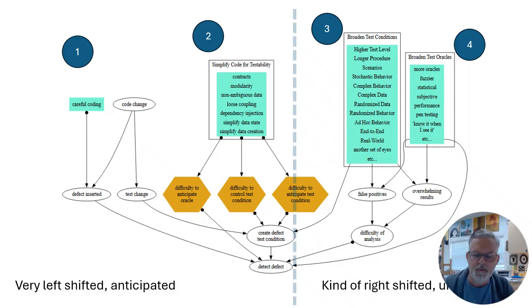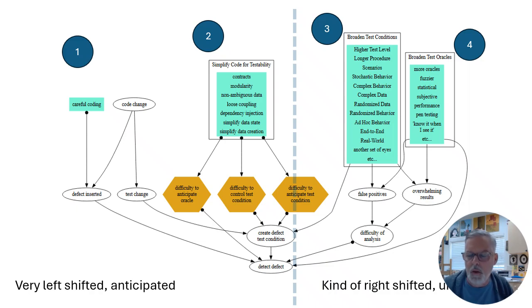Thinking of it with this model, we can start to realize what was motivating the developer to look at it that way. The developer was trying to be conscientious, but what they were coming from was the difficulties expressed in the middle here: anticipating the oracle, anticipating the test conditions, and controlling the test conditions. What they also didn't have was a way of creating that end-to-end system locally, or of creating realistic data locally. Because of that impedance on their ability to control the test condition, they couldn't move the problem closer to themselves, and so they were seeking other places to do that testing.